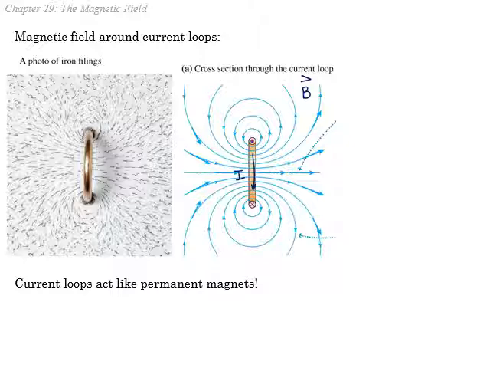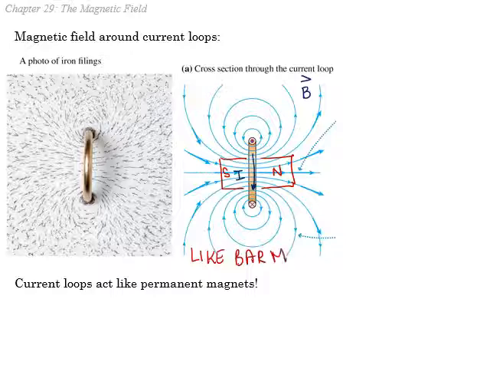So what you might notice here is this looks an awful lot like a bar magnet. One of the first pictures we presented when we started this chapter. So that looks like a bar magnet where this is the north, the magnetic field lines go out of the north and they go into the south. That's like a bar magnet. That's the picture from on top of the loop.